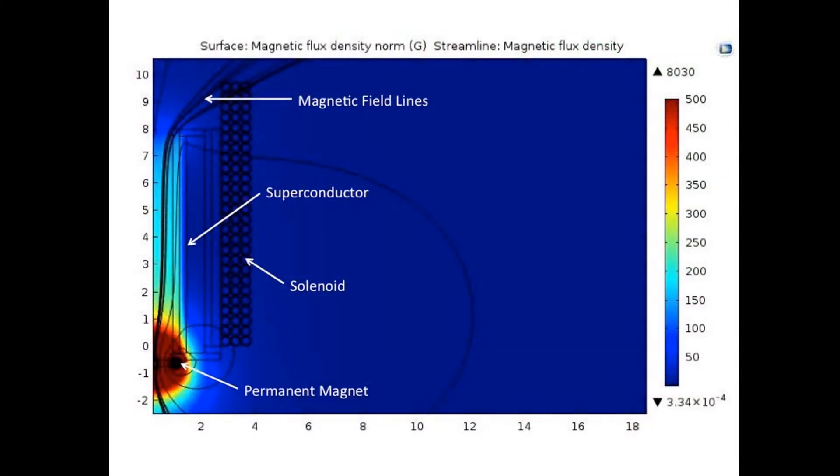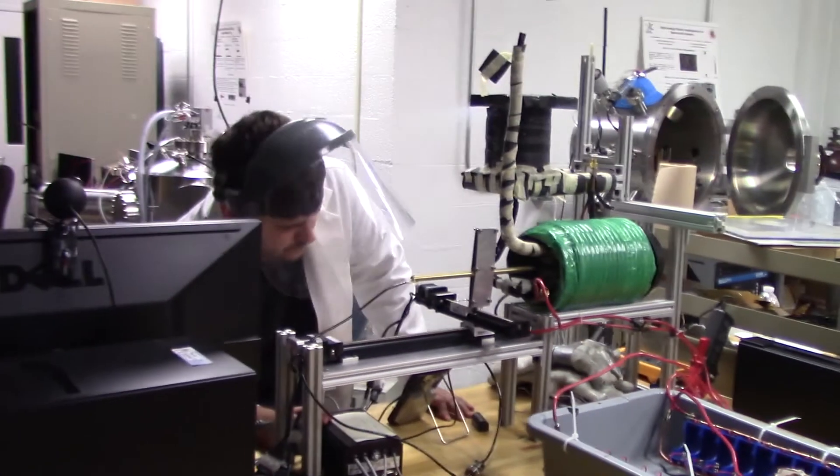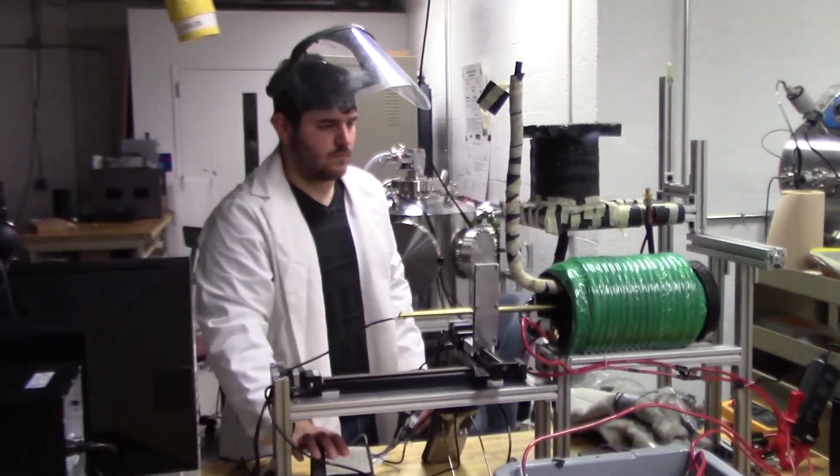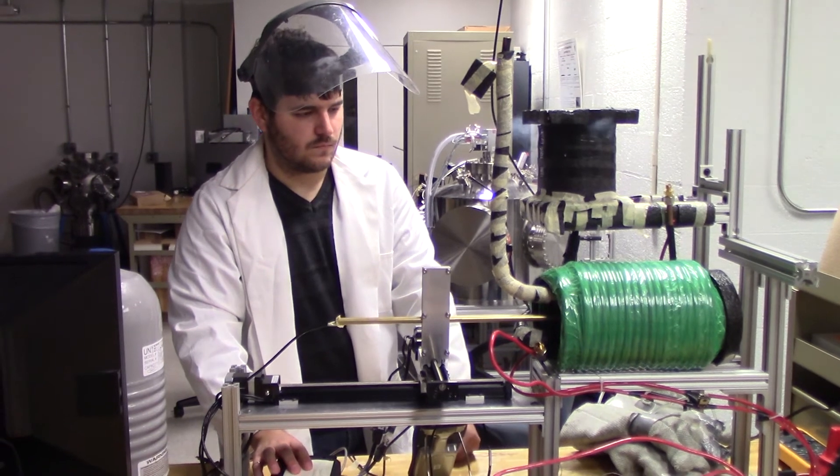What we're looking to do here is take advantage of superconductors where we won't have to power them continuously like we would with a solenoid and run current through it constantly. We can just change up the magnetic field as we want based off of the shape of the superconductors. That's what we're looking to test here.